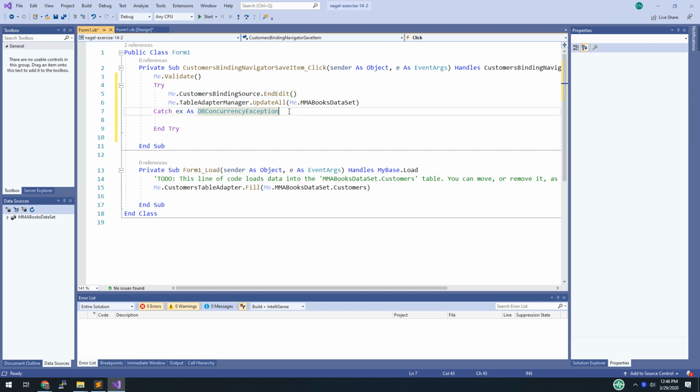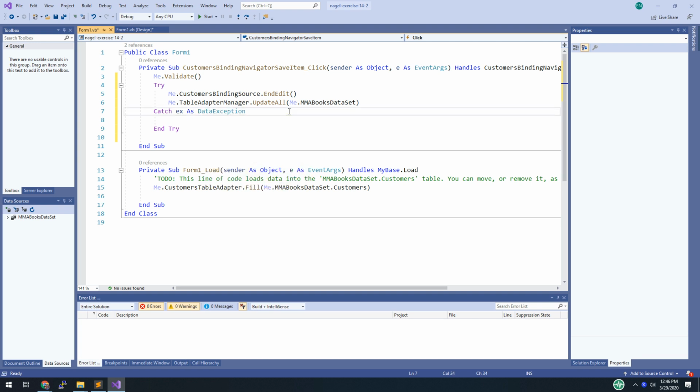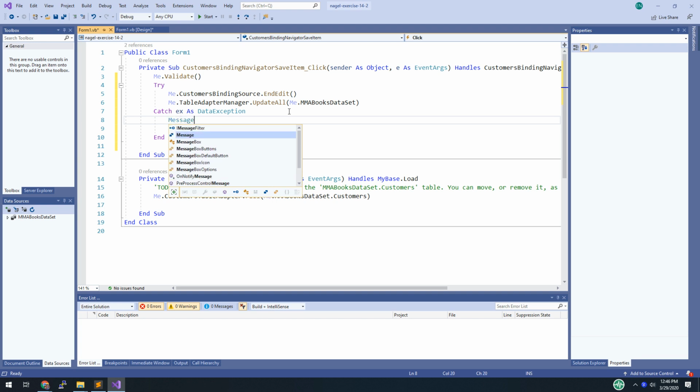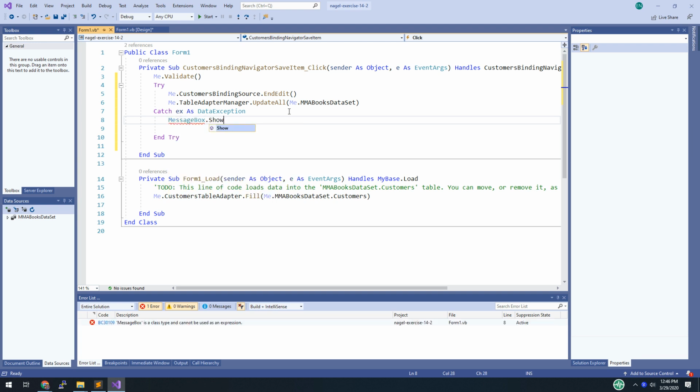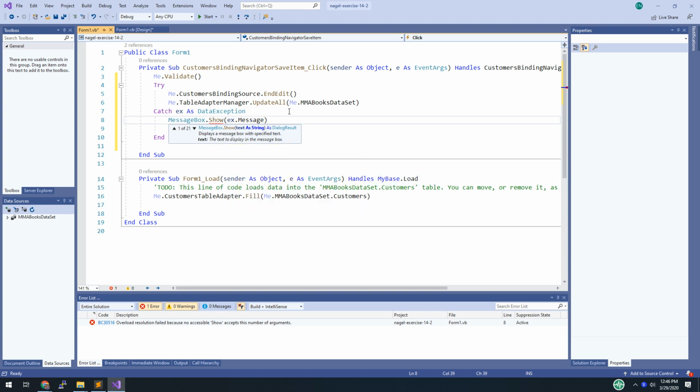So DB concurrency exceptions, we're not worried about that right now. What we want to do for this particular case is really all we're looking to do is catch the data exception. I'm just going to do the data exception. So messagebox.show, what's the error message we want to show? We want to show ex.message.